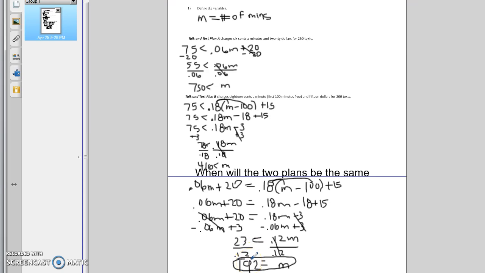Okay, I just walked through step 1, step 2, and step 3. You guys will now go ahead and do step 1, step 2, step 3, and step 4 on your own, just with modifying the plans. Instead of 6 cents per minute, it'll be 5 cents per minute. And this is going to be 10 cents per minute instead of 18 cents per minute.